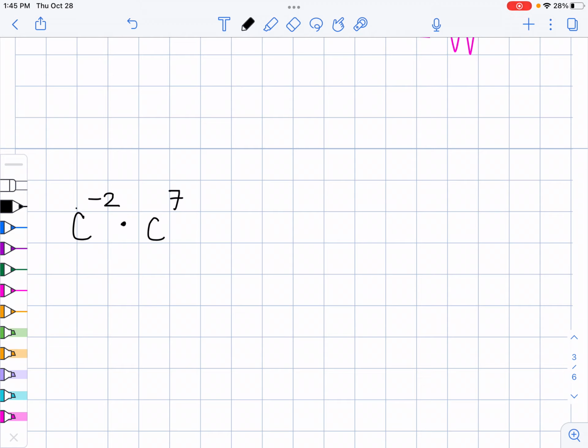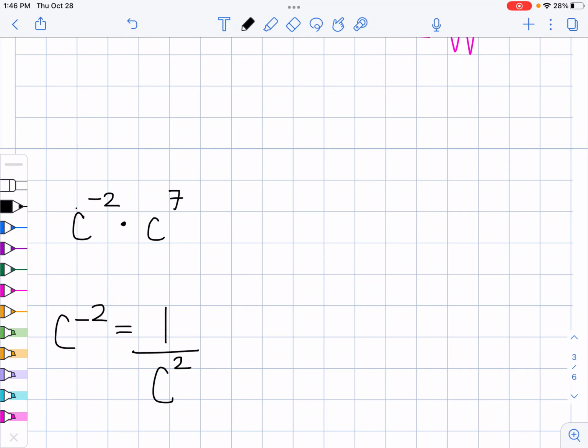Now this one, you have to remember one other thing about negative exponents. I put this one in here because sometimes you'll see this in your books. Negative exponents mean, and I'll write it over here, c to the negative 2. I take the reciprocal, and I put my c and my 2 on the bottom, but the negative goes away. The negative means I take my exponent and I move it to the denominator. If it's already in the denominator, it moves to the numerator.